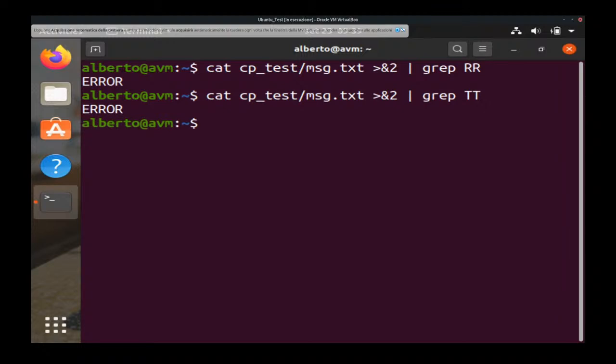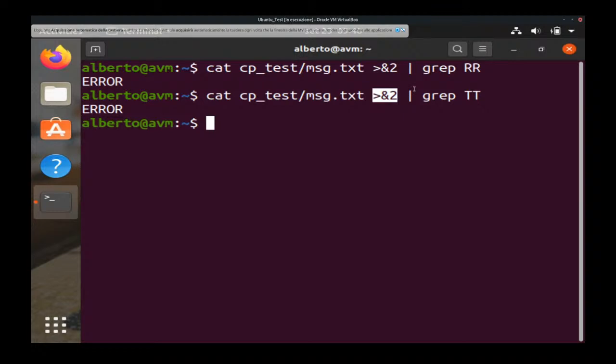Well, the point is the pipeline is taking as input the standard output of the previous command, and not the standard error. And since by using this notation, I'm saying take the output of the previous command and place it in the standard error. Okay. So everything is printed on the screen. And the pipeline doesn't take anything anymore.